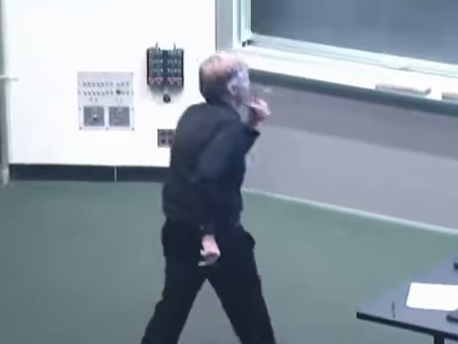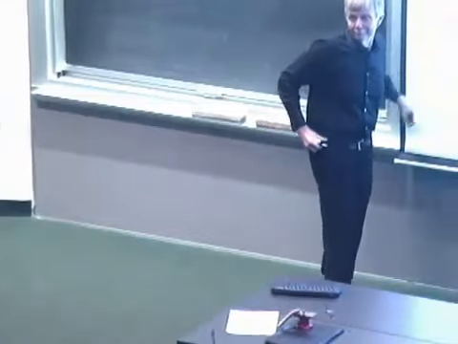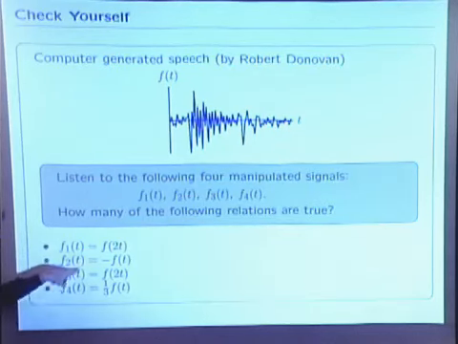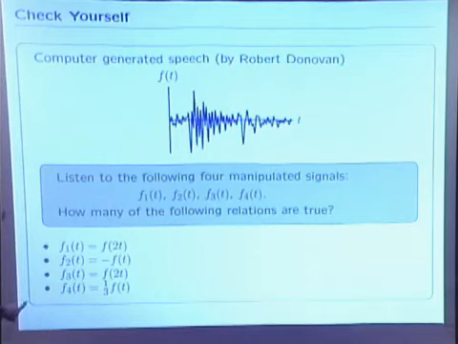Okay, how about this one? Obviously wrong because this one was right. Okay, how about this one? Yeah, so the idea was that there were two that were correct. So the 85% of you or so who got two, presumably you got the right two, right? But I won't ask.